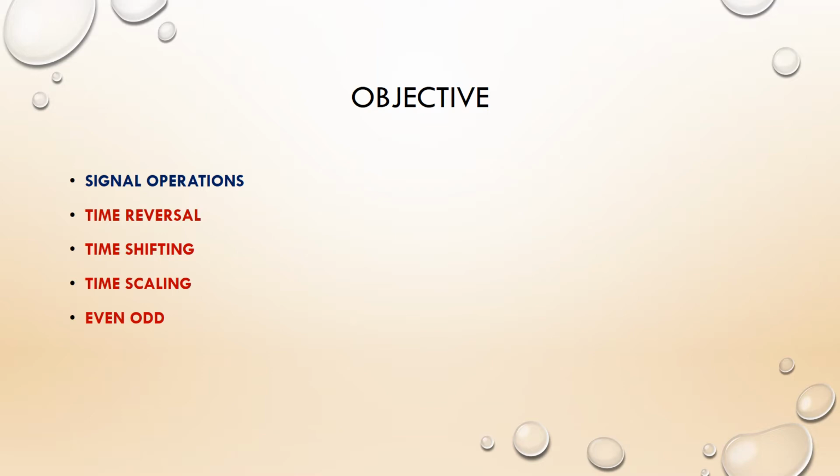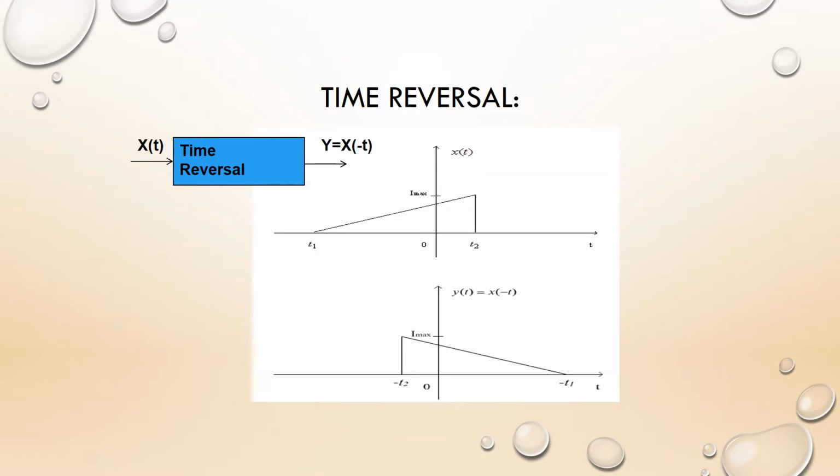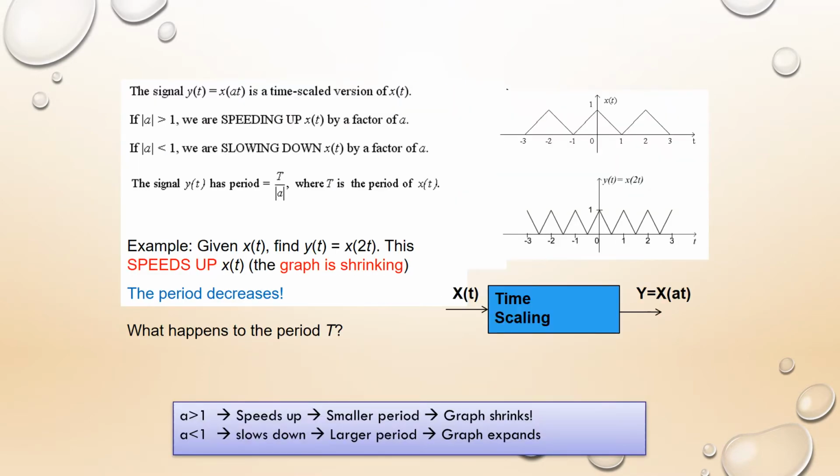But as far as transformation or operation is considered, there is a specific mathematical operation which is performed to find out the even part of the signal and the odd part of the signal. So that small discussion we will also do in this presentation as an illustration. Okay. Next is time scaling we want to do.